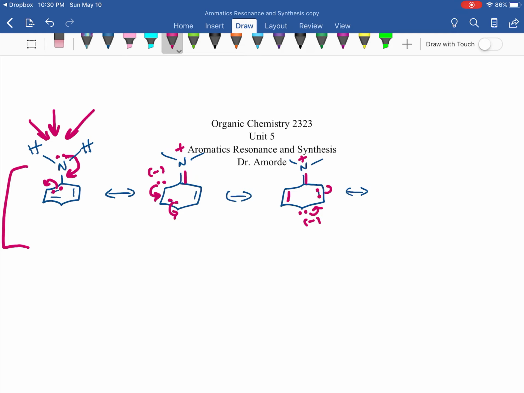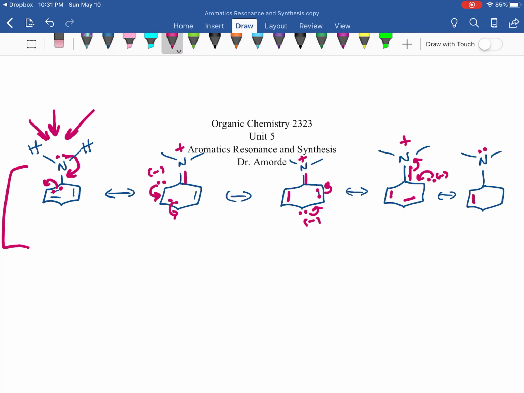Okay, let's keep going. We're going to end up back where we started. That's your goal of a resonance in a benzene ring. So now we're going to put those electrons right there. Okay, so now we have here. We've just moved to here, and then now to here, and we have a negative right there. Okay, still a formal charge. We're not quite back to where we started, but we're almost there. So what happens if we reform this double bond? We give the lone pair back to nitrogen.